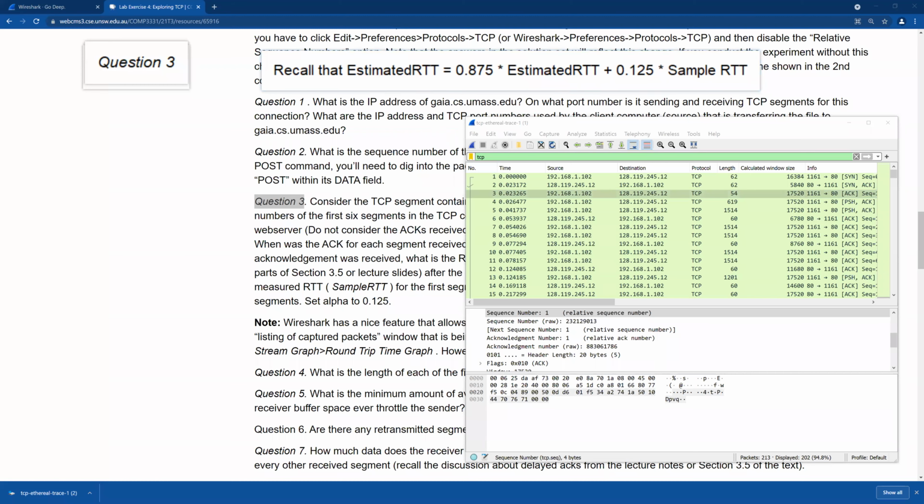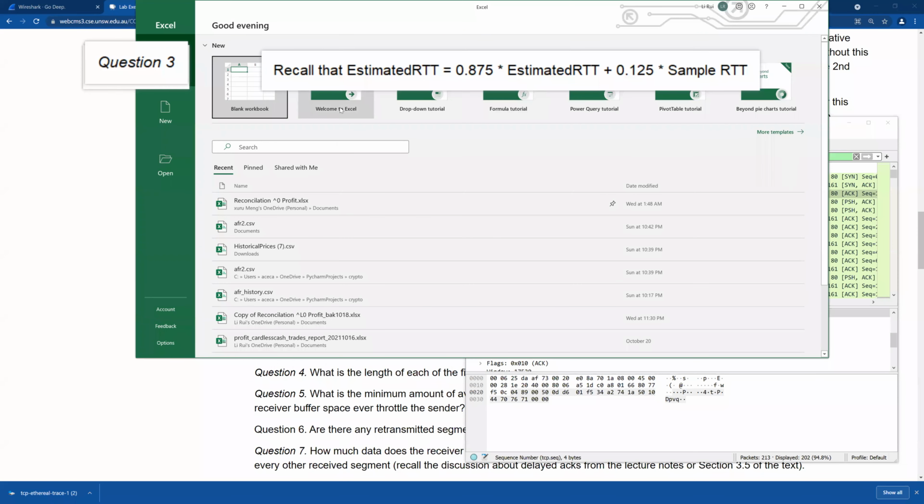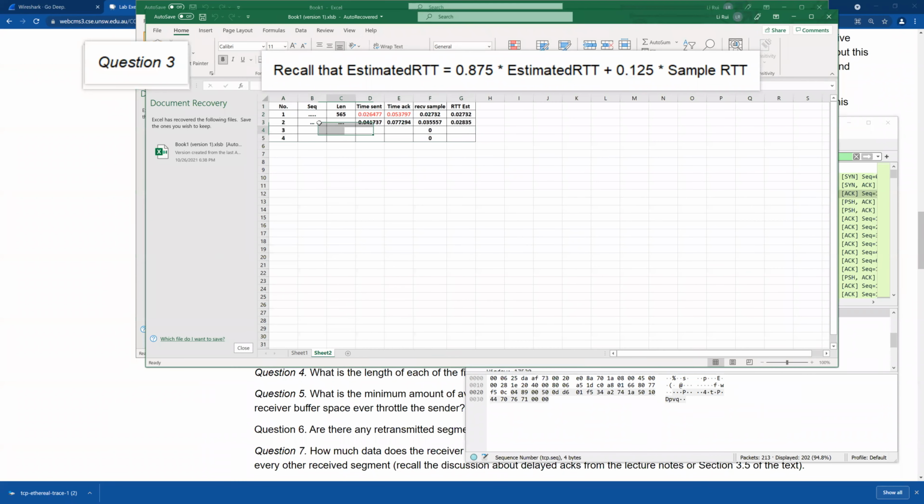So in here, I would like to use Excel to do the calculation. I will delete the stuff in here.